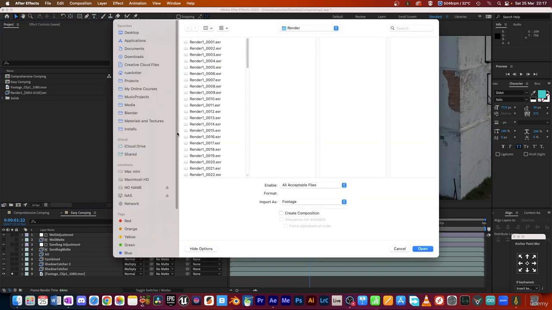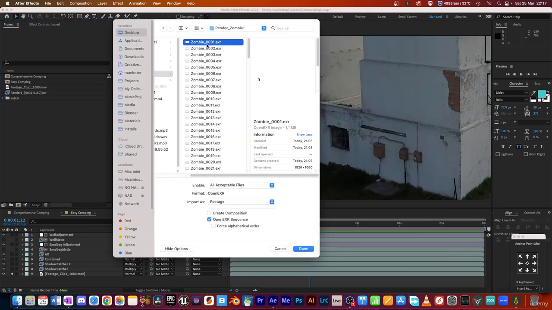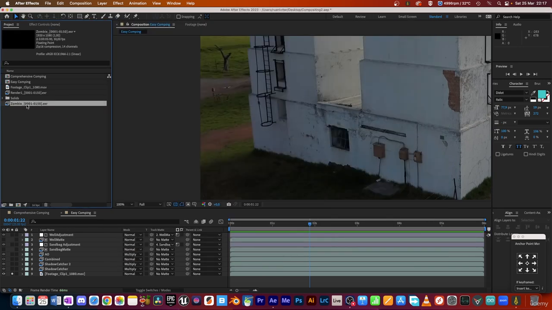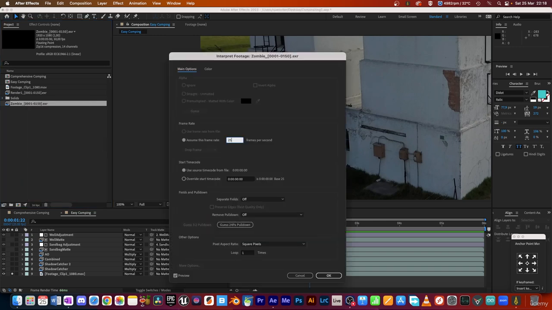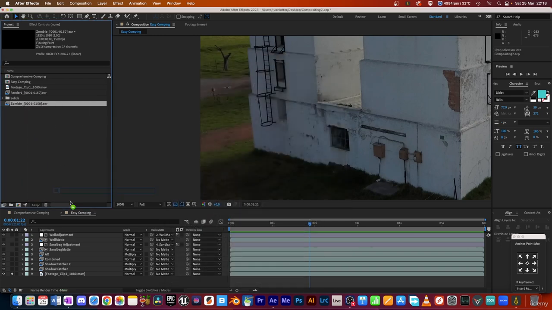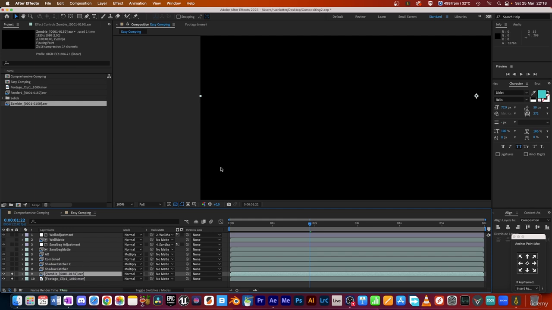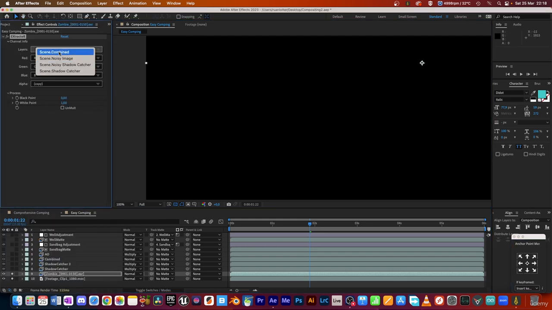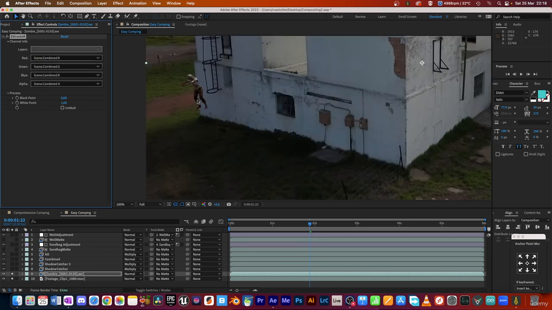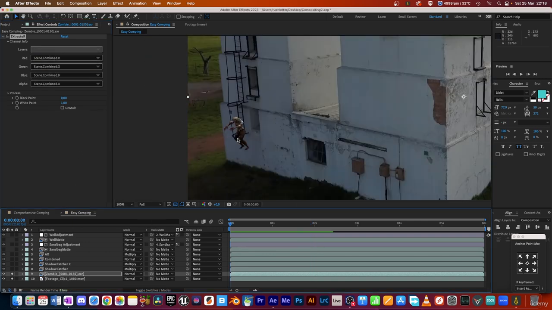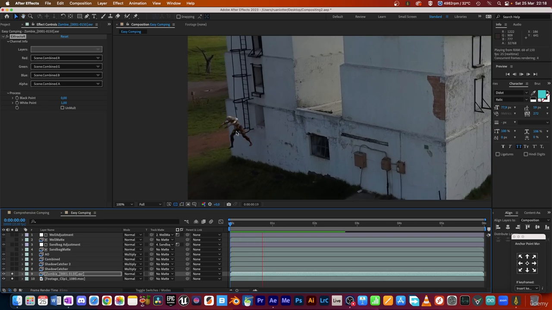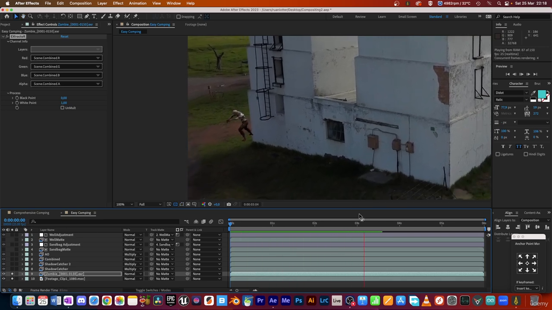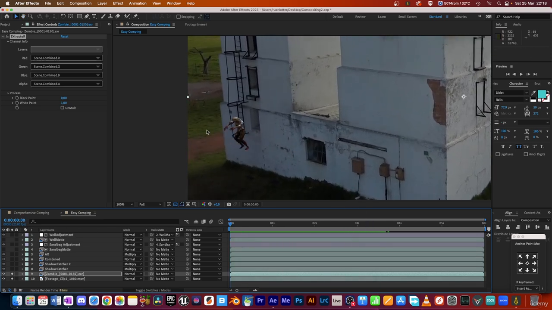Let's say we had something that was in the foreground. So I'm going to load this image sequence that I rendered, just the zombie on its own. I'm just going to set up the frame rate, and let's say we drop that on top of our footage, and we just load the extractor, and then we just set this to combined so we can see our zombie. So here you can see now that our zombie is visible even behind the building. And if you have something like that where some of the footage will have to be in front of your render, then you will have to do some rotoscoping.